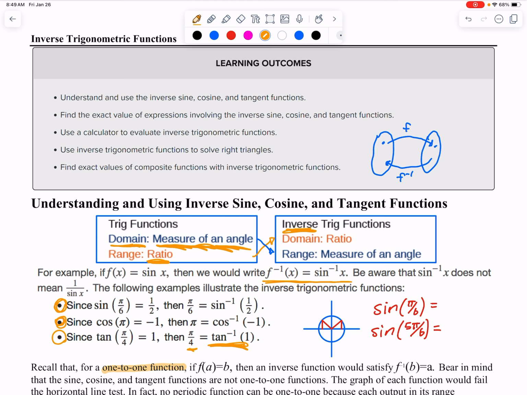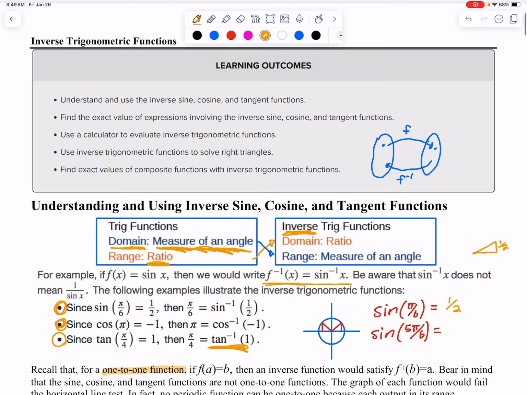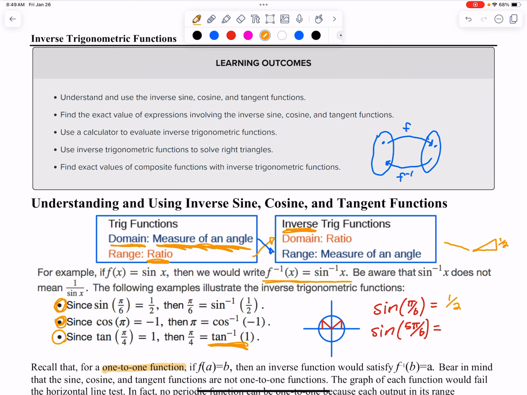Okay, take a look here. All right, so I have sine of pi over 6. If we use our unit circle, that's my short triangle, and sine is my y. So if it's the short triangle and sine is y, that's a 1/2. And then, 5 pi over 6 is the small triangle on the other side, and we're still looking at a half for our y. So both of these answers are 1/2.